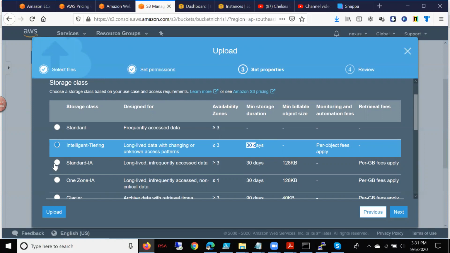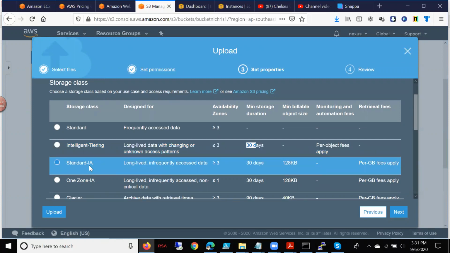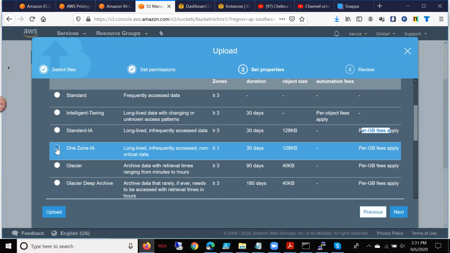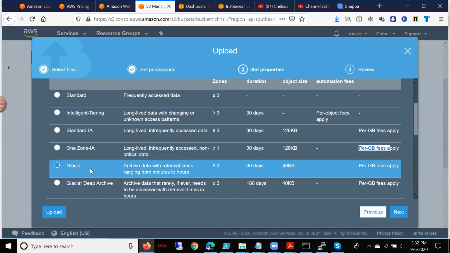Okay? Next, standard infrequent access. So, this is infrequent as well, 30 days, no? Per gigabyte naman. Kung gaano kalaki yung picture na dina-download mo, okay? Same with one zone, meaning one data center facility, infrequent access, no? That must be more than 30 days per gigabyte fee apply. Kasi yung Glacier naman, ito matindi. Dapat twing 90 days mo lang ina-access. Mas mura siya. No? Pero kailangan i-access mo siya more than 90 days.